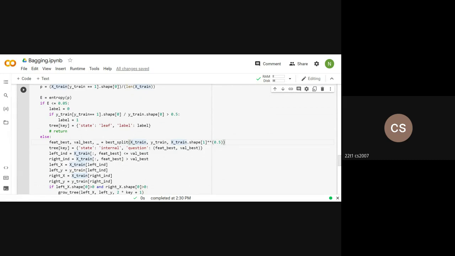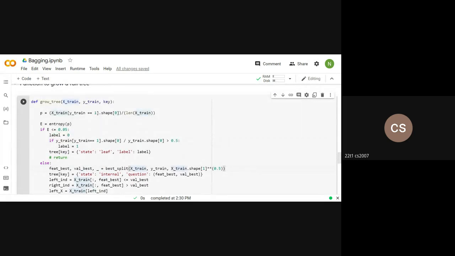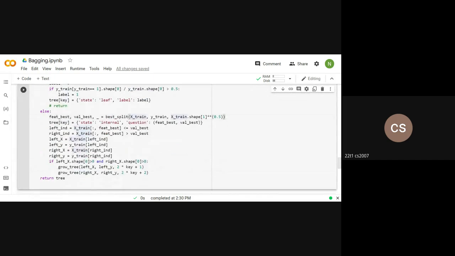Once I have those values for splitting that node, I will store them for that particular node. Remember, in the pure nodes or leaf nodes we store the labels, because we only want the label for the leaves. But for the internal nodes, we have to split them. So that's why we are storing the information about which feature and which value we are splitting that node on. So for that particular key, we are storing that it is an internal node, and another thing we are storing is the best feature and best value that we can use to split that node, right?